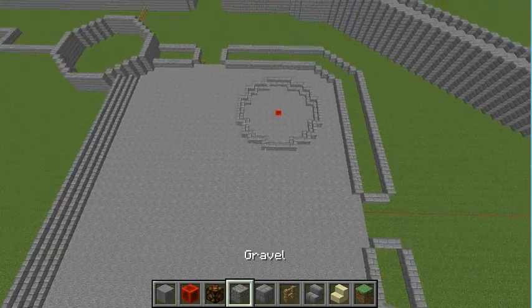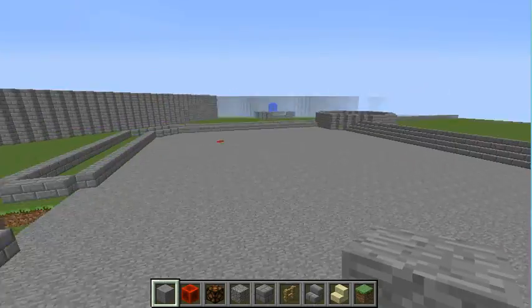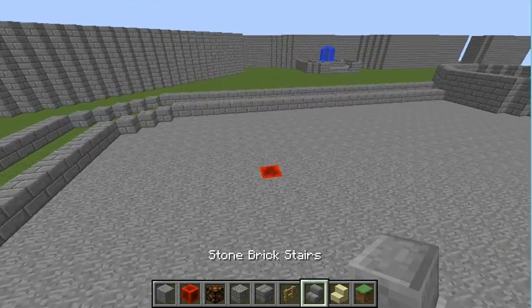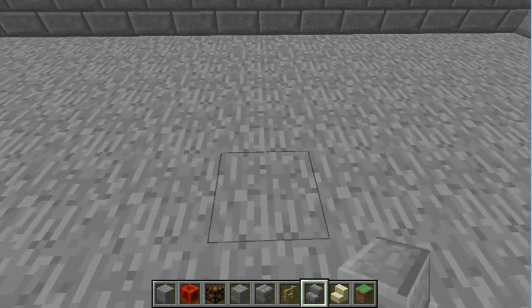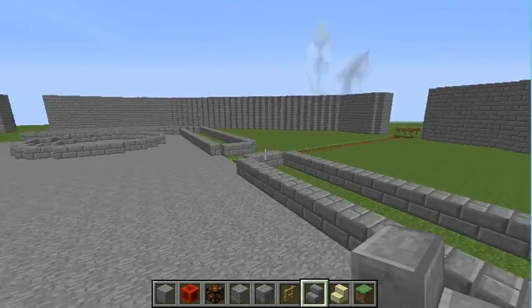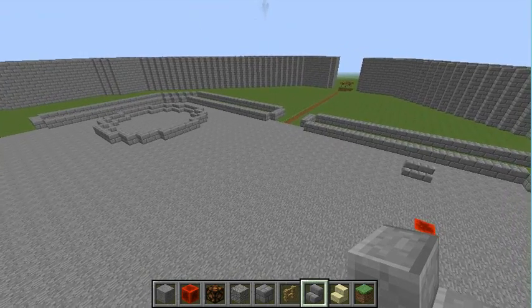Actually, we don't need that center block anymore, so let's go ahead and just remove it. Okay, so we're here. 1, 2, 3, 4, 5, 6, and 7. Actually, you guys already know how to build it, so I'm gonna cut till they're both finished.